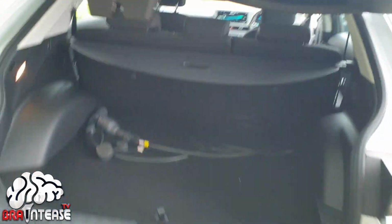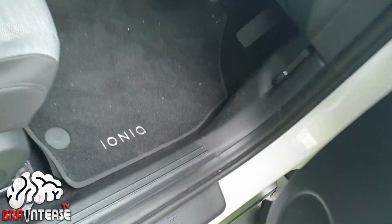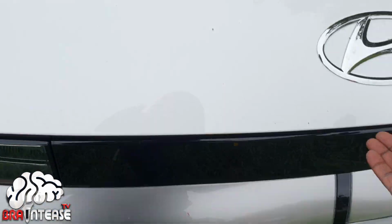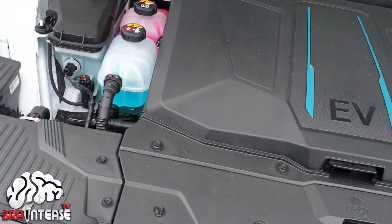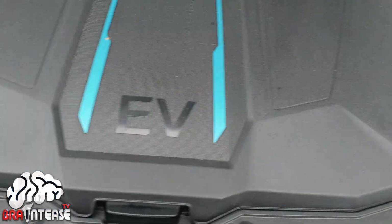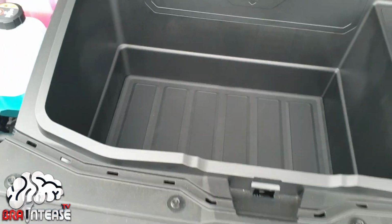Okay. I tell you what, let's have a look and see what it looks like under the bonnet. Right, hold on. If we go here, open that. Close that for a sec. See what it's like. Oh, nice. Nice power bonnet. Well, you got your screen wash, other coolants there. You got your battery down there. Nice and clean. And you got your front trunk. There you go.